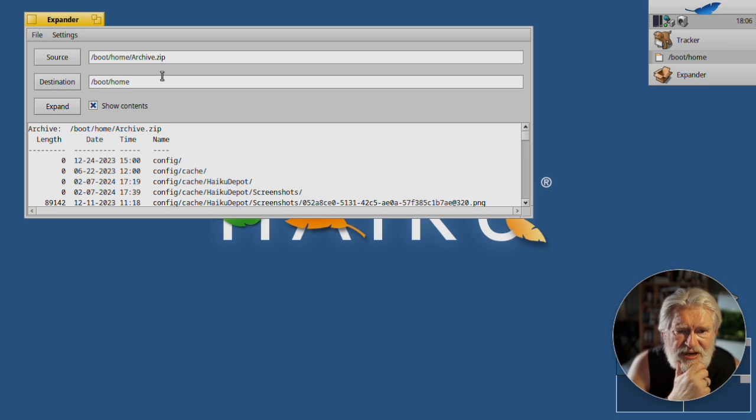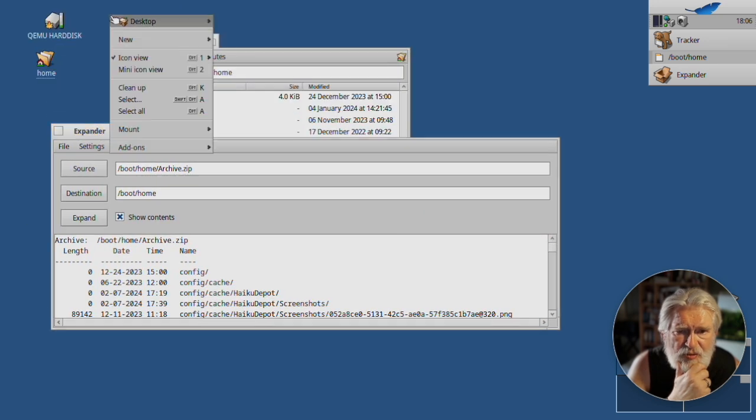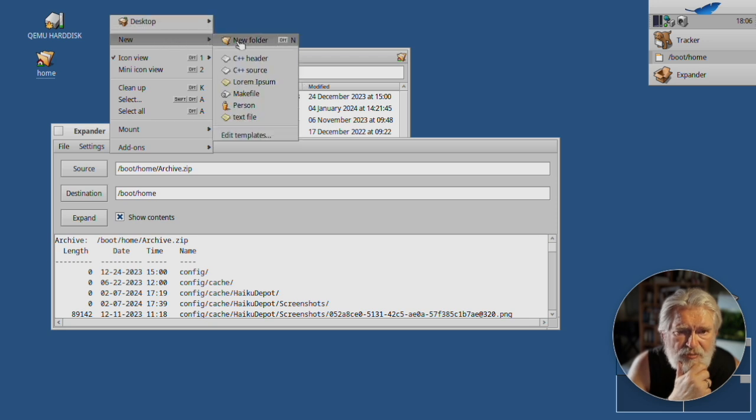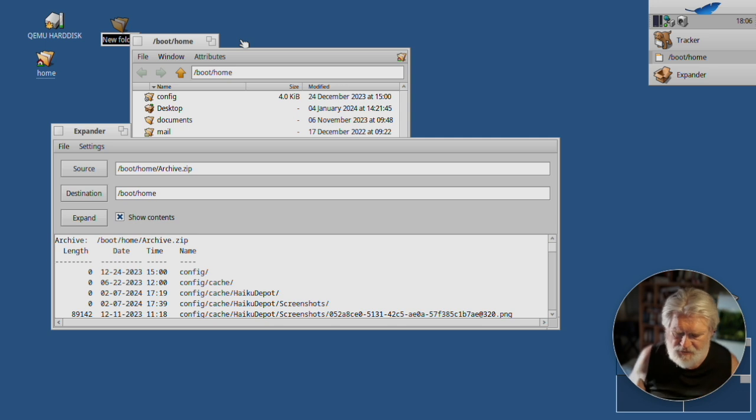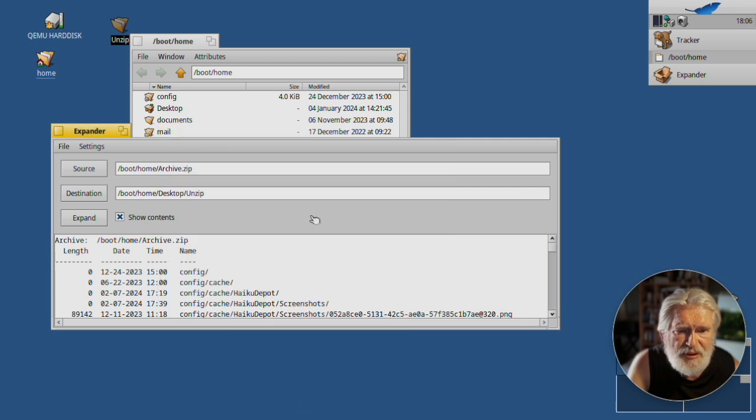First of all, a destination. So I am going to make a new folder on my desktop. Very imaginatively going to call it unzip. And because I don't want it all over my desktop. Unzip. Yeah, select unzip. There we go.